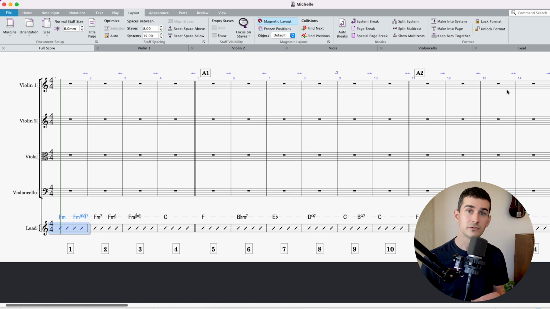Now, my first instinct was to create a chord chart for it. And to do that, I quickly pulled up Logic and Sibelius, which are two software applications I use pretty much anytime I'm transcribing music. Transcribing is when you take a recording and you turn it into sheet music.